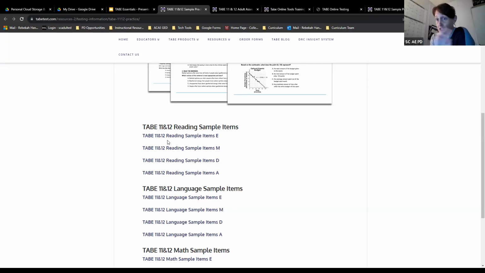Now, there's only two: TABE 11 and TABE 12. So let's throw this scenario out there. You have a student who's registered with you. They took the initial TABE assessment in book 11. After 40 hours of instruction, you give them the post-TABE, book 12. They didn't make a gain. So after 40 more hours of instruction, where do you go? They're up for another TABE assessment. If they didn't make their first gain, which we call our MSG, or measurable skills gain, they need to reassess. And at this point, they reassess in book 11.